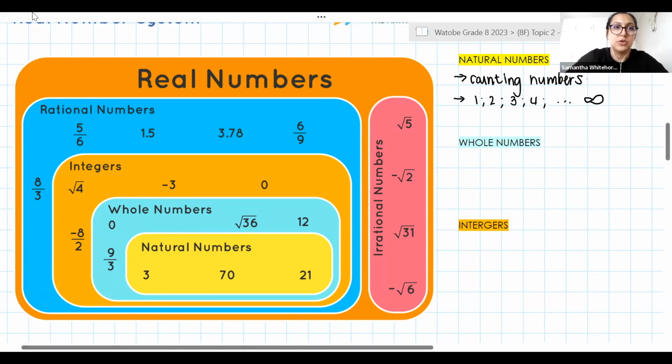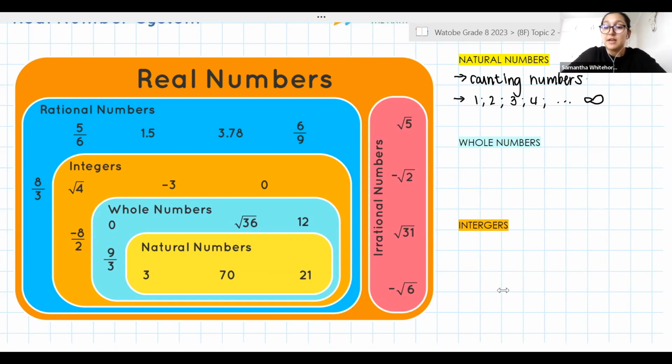Another important thing to note, and you don't have to stress about this too much at this point, is that each of these types of numbers has a mathematical symbol that we can use to represent them. Natural numbers, their symbol is basically just an N. It looks fancier than a normal N. The way I draw it, and I haven't drawn it very well here, so let me try it again, is basically an N with a double line in the middle, like that. And that is the symbol for natural numbers.